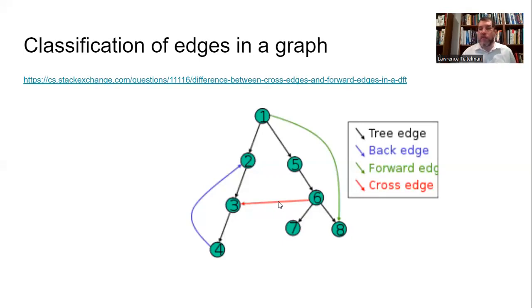What's the question, Cheng? Why not go back to 1? From 4 to 1? Because we don't have a 4 to 1 edge. All these edges are edges from the graph. The question is just what color we paint them. We're taking the edges that are in the graph and classifying them into one of 4 categories. So the original graph just had plain old arrows, and we're color coding them. The dark blue ones mean something, and we're going to make certain ones light blue, certain ones red, certain ones green, depending on how they work.